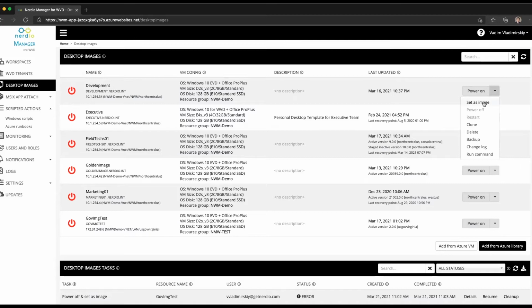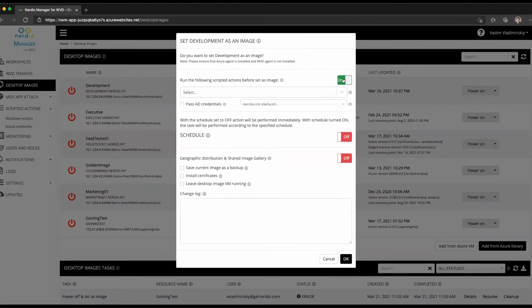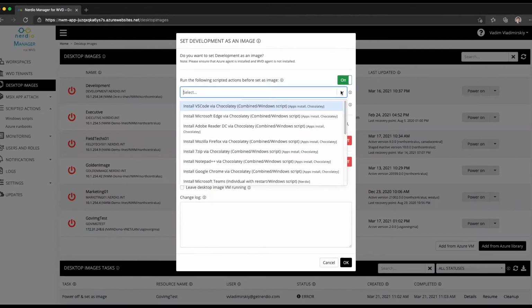Now, the way that process works is as follows. To avoid the sysprep limitation of 7 or 8 syspreps on a VM, the image VM itself is never sysprepped. Instead, the VM gets cloned first. That clone powers on and runs sysprep automatically. Based on that successful sysprep completion, that VM is captured as an image, and that cloned temp VM is then deleted.